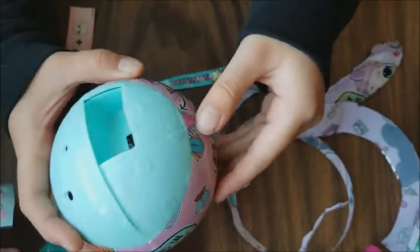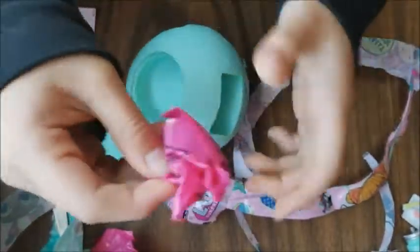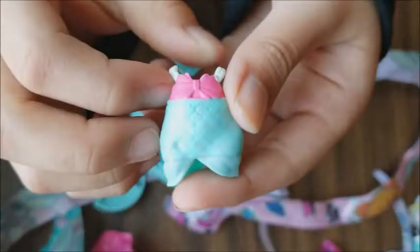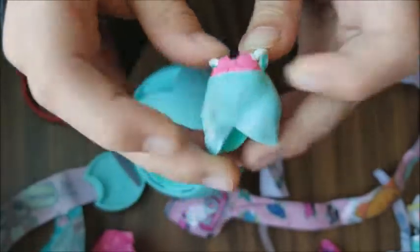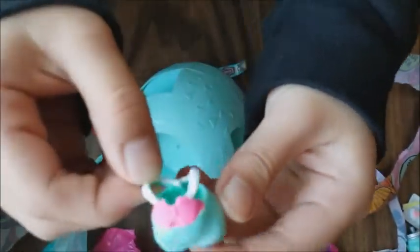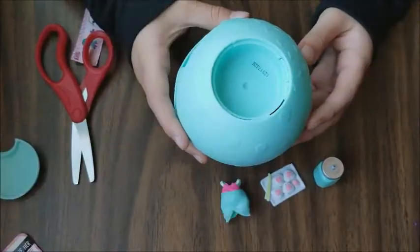Now we're on our last layer. I'm so excited, I can't wait to see this. Here's another blind bag that I'm going to open. Oh my gosh, this is a mermaid outfit and it's really cute - I love it. It has some hearts, it is blue and pink with a pink bow. I'm thinking this may be a mermaid LOL doll.